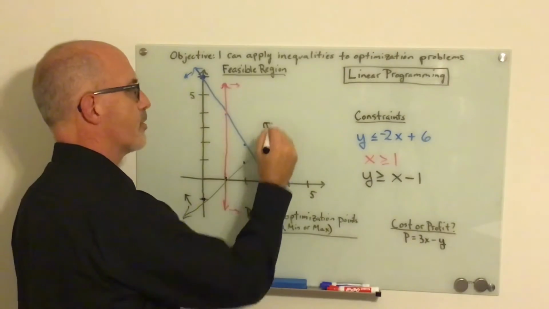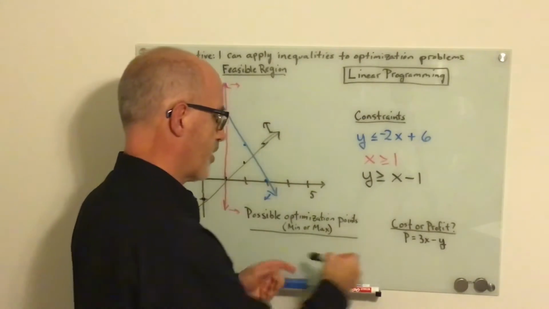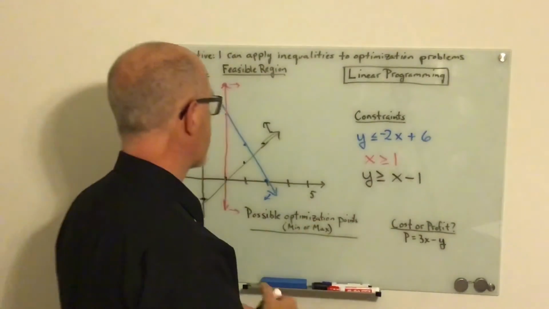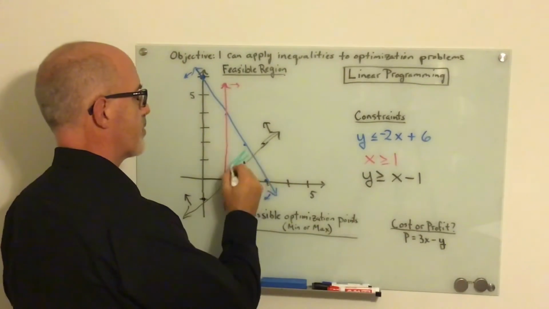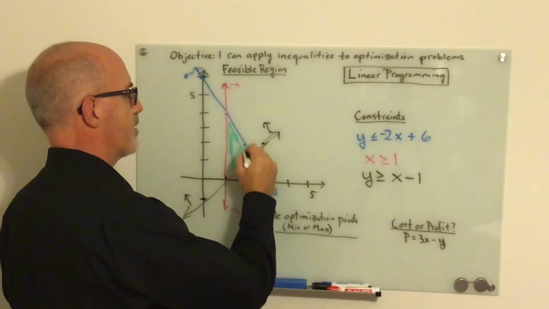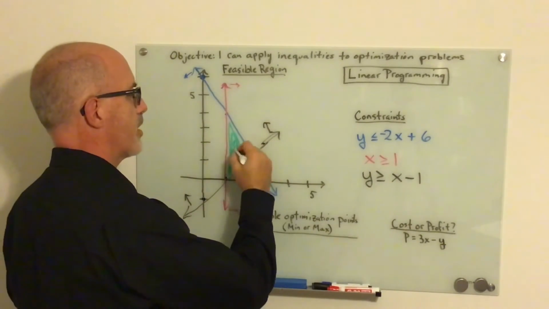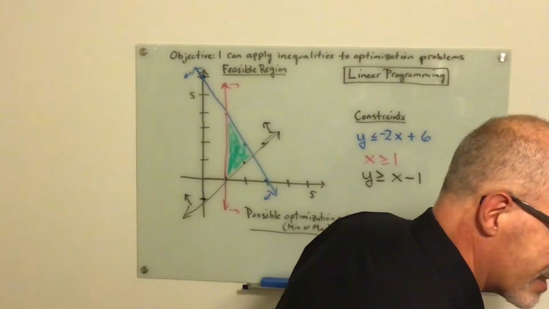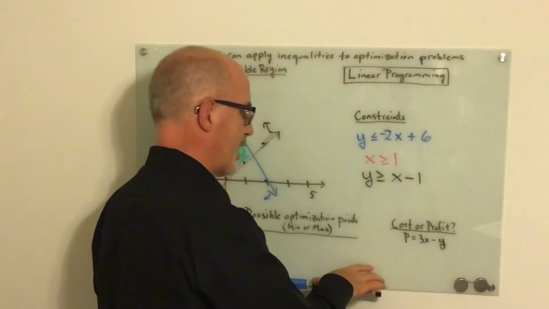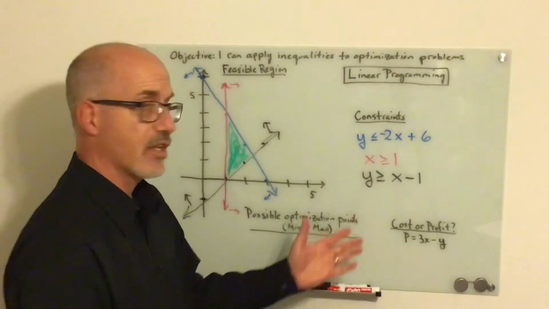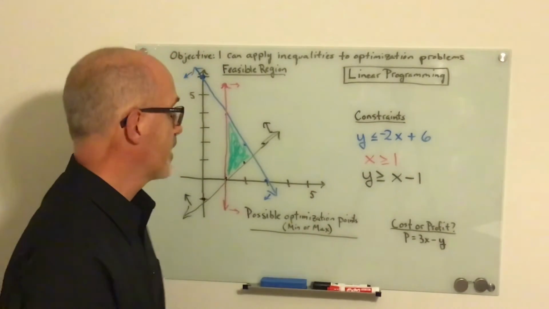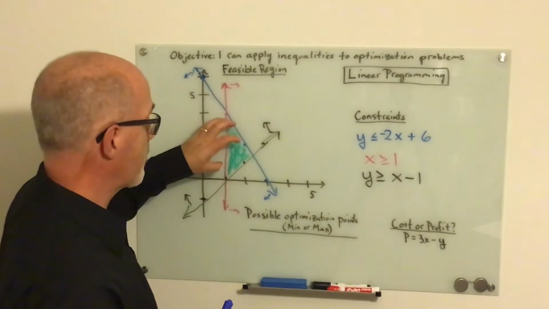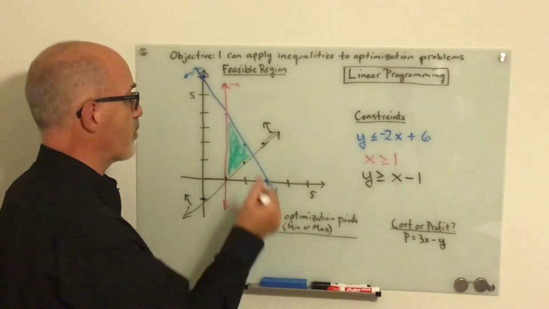So we're going to have this region where we would shade right in the intersection of all those, which is this region in here. This is called the feasible region. That feasible region gives us all the points that satisfy that system of inequalities, the constraints. Now, we want to find the vertices of each of these. So this feasible region, the vertices are these points here.